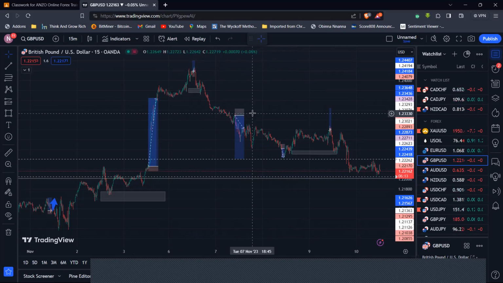So first of all, you want to understand market structure, where you think the market is going. The second one would be, how do you enter the trade? What do you look for to get into a trade after you've decided that you want to maybe be a buyer in the market or maybe be a seller? And then once you've entered into the trade, you want to decide how you manage your positions.